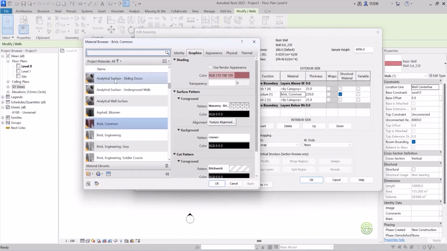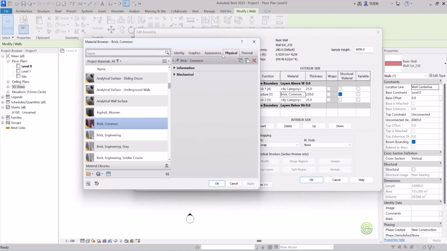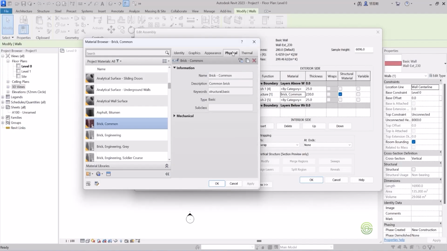Now you can see this is the material list, and here we have identity, graphics, appearance, physical, and thermal. In this physical and thermal, we won't be editing that much. If you just want to have a look, you can just have a look. There will be some details about the materials of the wall, but we don't need to edit physical and thermal.